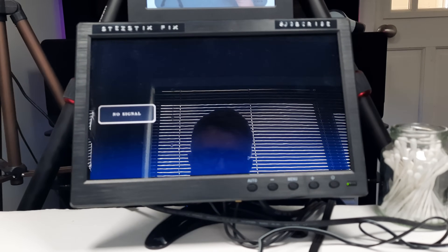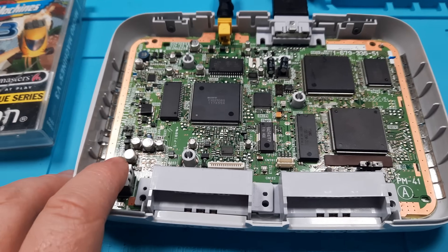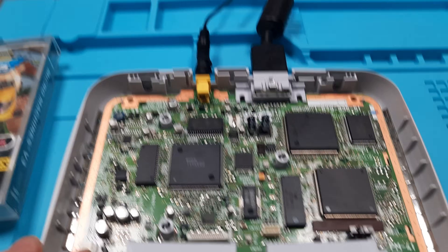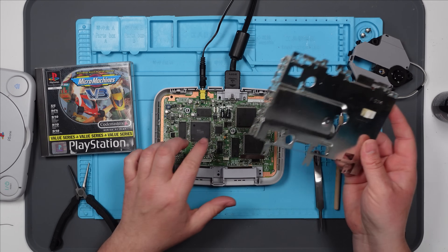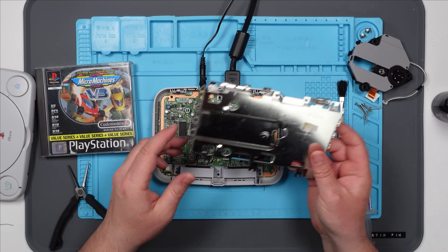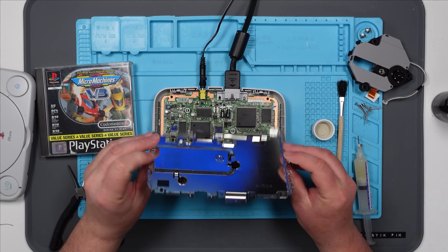No... well that's what they call an anti-climax guys. What have I done? Right so let's try it as it was before — and that works. Why does it work? What is going on? Is something shorting on the shielding when I put the shielding on? I mean the only thing I can think of is that we've got these capacitors slightly sticking up now. Maybe I'll just put a little bit of kapton tape over the top of them just in case.